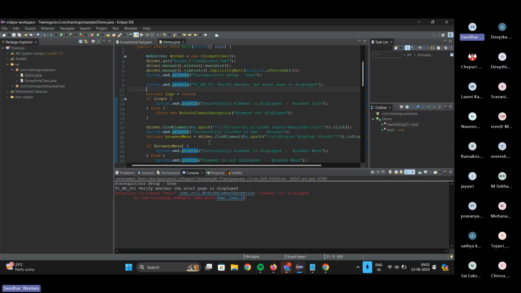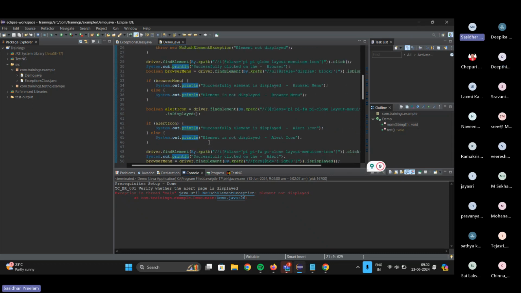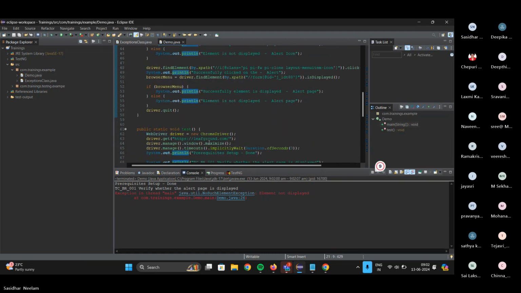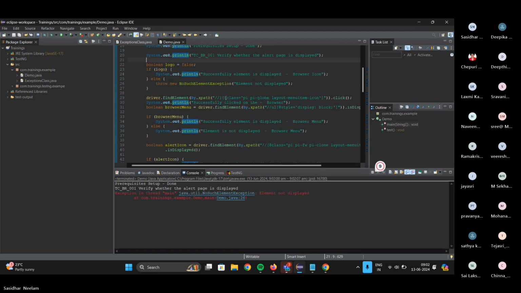Whatever message we have passed here is shown. We write throw new NoSuchElementException, the class name of whatever exception we are providing, with a constructor. This is a constructor, and this is new.